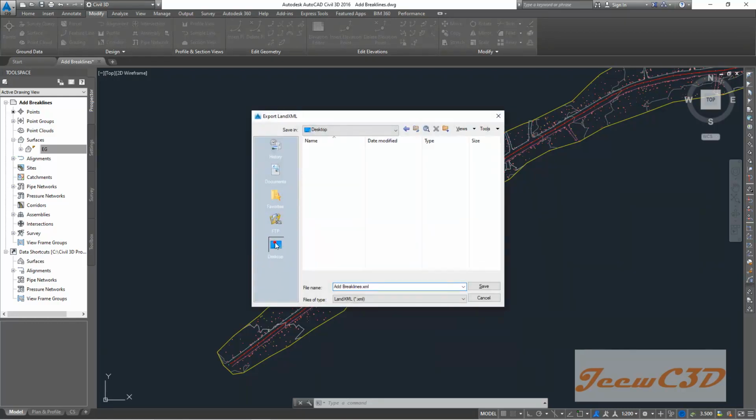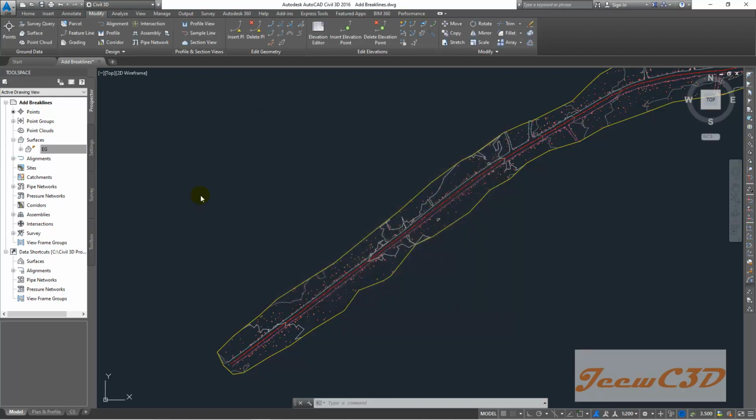Then you can go to the existing folder outside, then type the name as EG because your existing ground surface is there, and your file type will be LandXML. Then click save. So your surface is now exported as a LandXML surface.